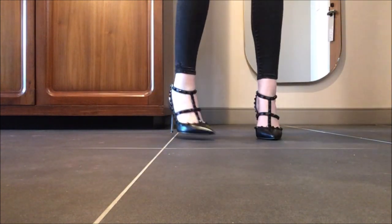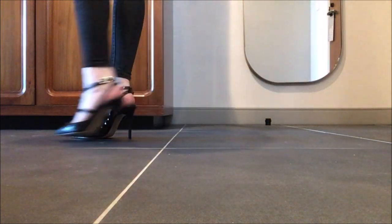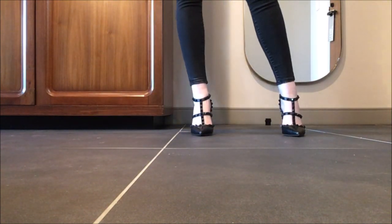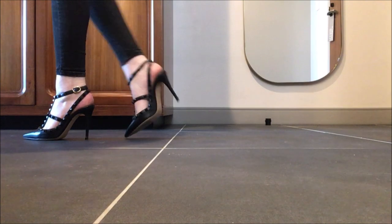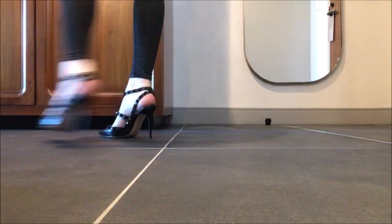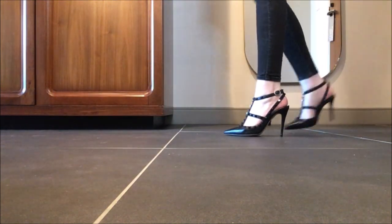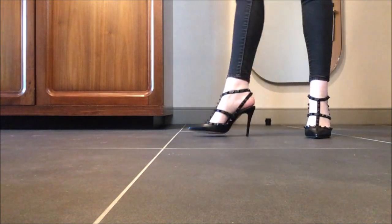These are my Valentino Rock Studs, which I absolutely love. However, before forking out $1,100, I strongly encourage you to look online and see if you can find them on sale — they do go on sale often. I've been recommending the site Rue La La because you can find sales on legitimate designer goods. I've seen Rock Studs for about $699 on there, definitely not $1,100. Don't pay full price — I'd highly recommend buying them, but they are absolutely worth the wait to save several hundred dollars.